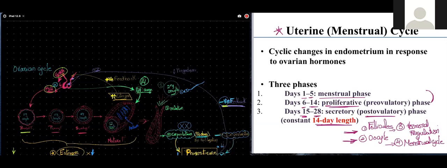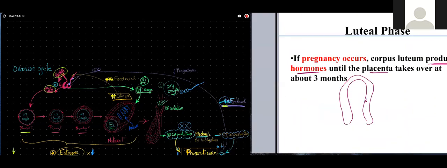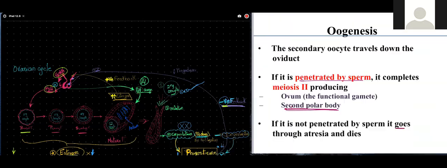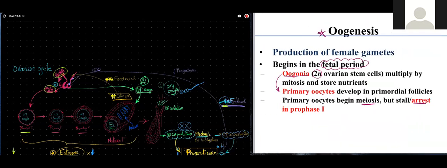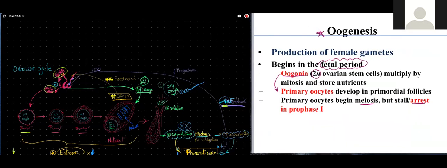So you need to explain what is the primordial follicle. You need to explain what is the primary oocyte. All right, so you start here for the oogenesis. You start from an oogonium. You need to tell me that we are going to have an oogonium and it's going to be passing through a mitotic division, and this takes place during fetal life.